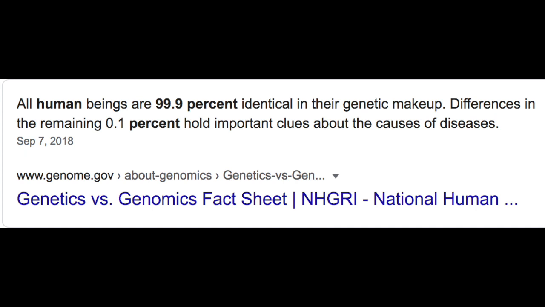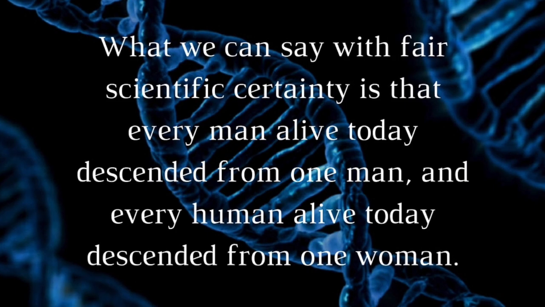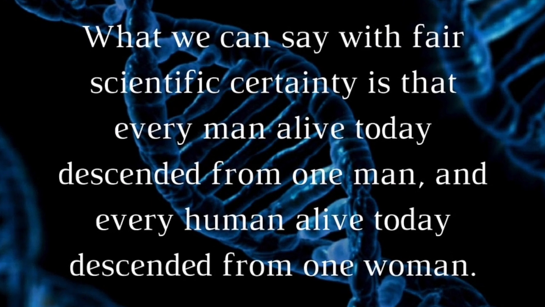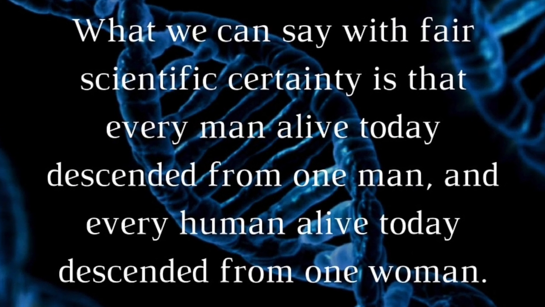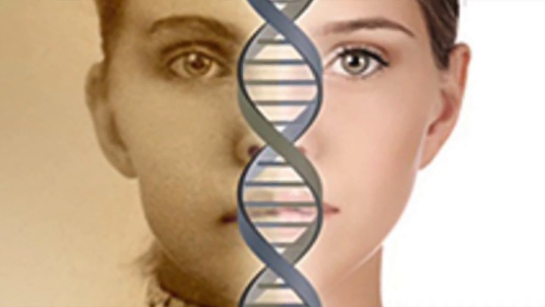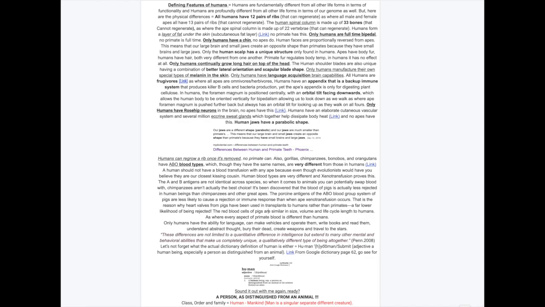But we know today what the truth is. Gene sequencing has shown that humans are nearly all identical to one another, no matter how far back you go in time. It doesn't matter if you're looking at Neanderthal or Denisovan or where in the world you go to test people alive today. We are all related, contrary to what evolution predicted and taught to the public. If people ever ask what makes humans different from apes, make sure to give them the list that I provide for you with this video.